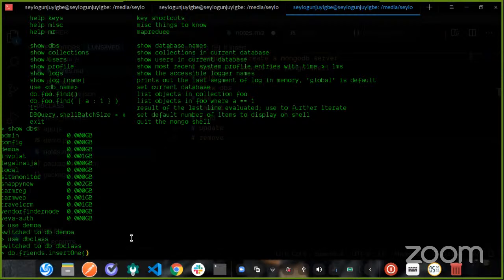So insert one, as the name implies, is just to create one document. All right. So generally, this uses JavaScript object notation.